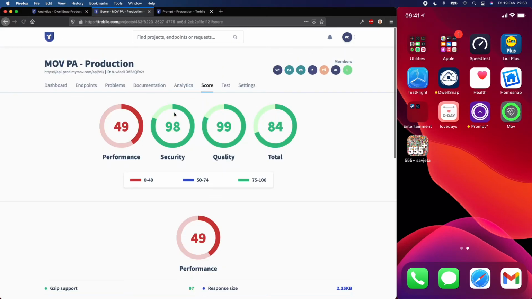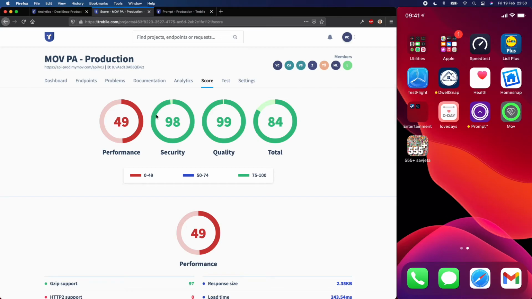The same goes for scoring. Oftentimes, clients would ask us, "How do I know that the API is fast, that it's well built, that it doesn't have problems?" We wanted to solve that by providing quality metrics that are measured on every request.